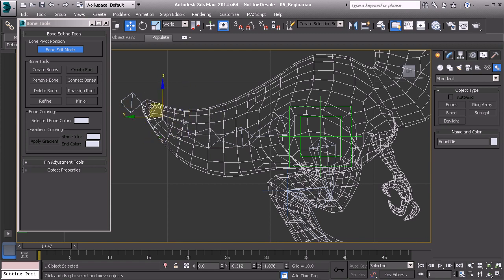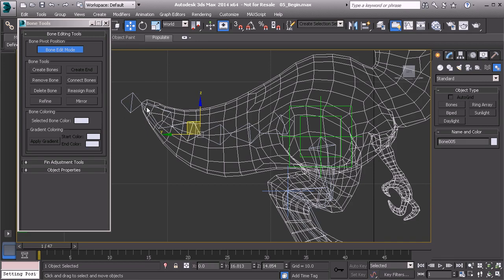So now I'll just start to kind of shift them around so that they're evenly spaced. It doesn't have to be perfect at all, but the main thing to be concerned about is we want to make sure that this lines up with our topology. Great. If we don't consider our topology, then that might throw off our deformations. So we'll just spend the time to make sure that our placement is really nice here so that we can get some great results when we eventually skin the tail. Okay, I'd say this looks good.